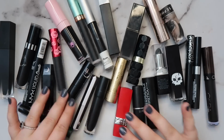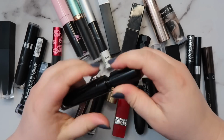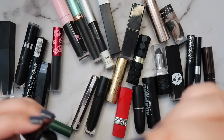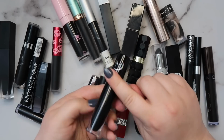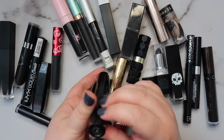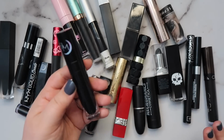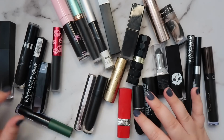Okay, so digging in here, straight up Black Moon Cosmetics, always a favorite, but now I get to test these to make sure they're all still good. Oh, that smells off. Damn. Okay, so this unfortunately went bad on me, but the Black Moon Cosmetics in the shade Sleepwalker, one of the best. Pick it up if you haven't already. I need to get rid of it, but I am going to probably buy another one immediately.